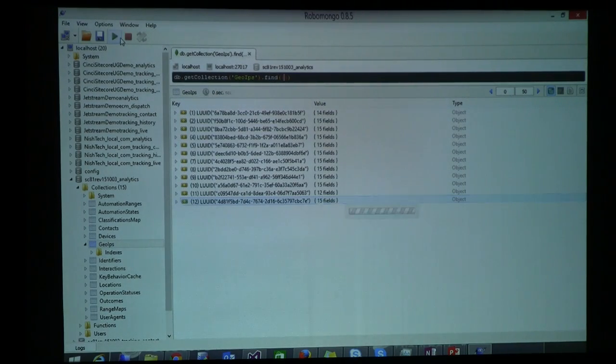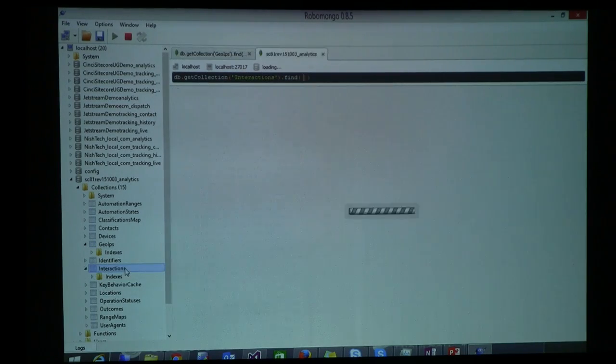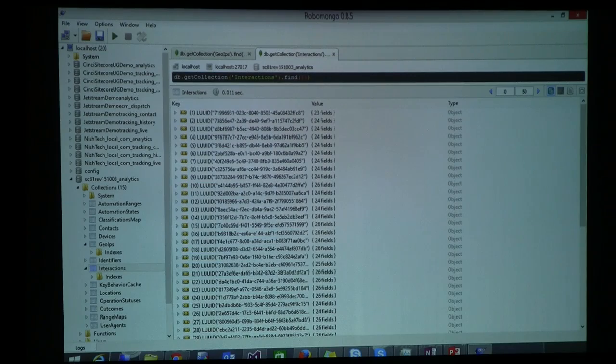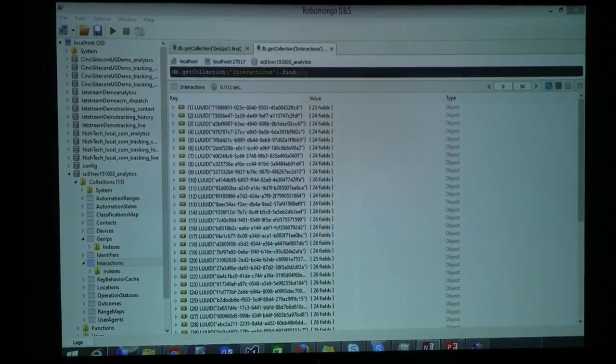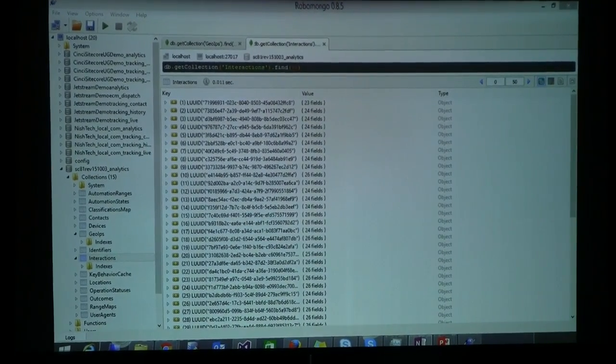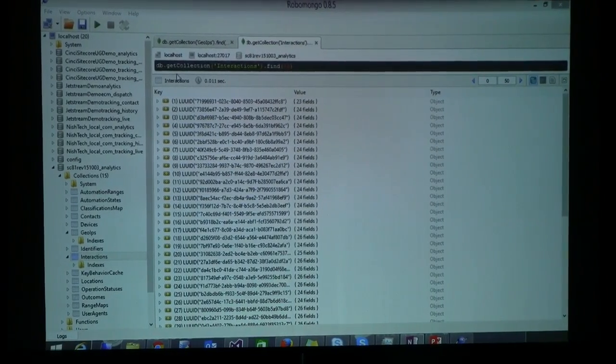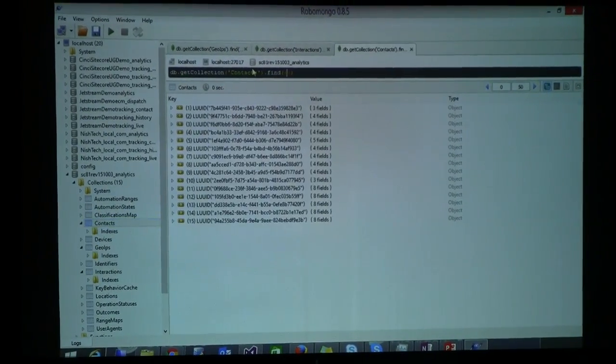And if I refresh this, let me look at the interactions here. I can go and look for that interaction. I have a sample syntax here. There's a quick syntax that I can use by looking at the contacts.